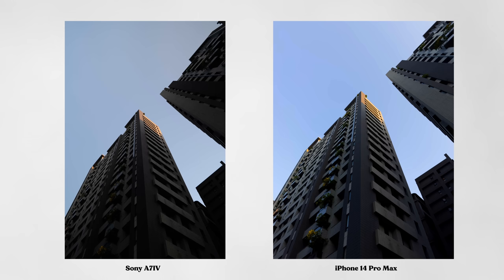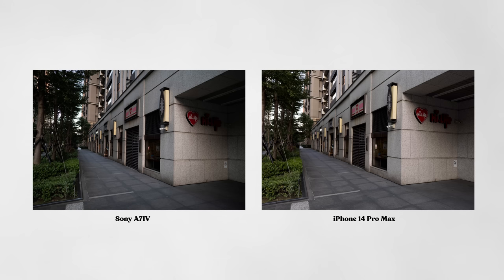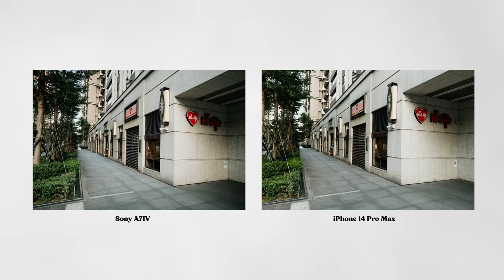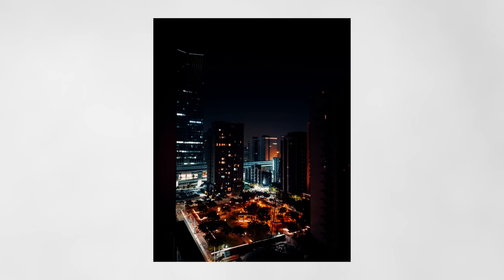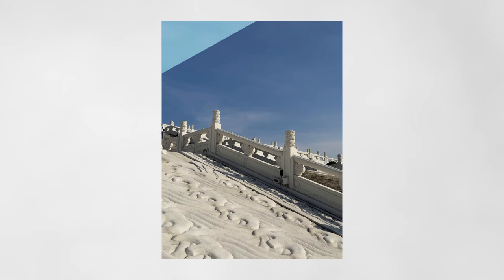Let's move on to photos. The photos on the iPhone 14 Pro are really good — this is where things match up very, very well. I shot everything in ProRAW, and when matching the same settings for the a7 IV photos to the iPhone photos in Lightroom, it holds up. It really has the detail and that powerful raw format. If you cannot get good photos on the iPhone 14, a more expensive camera won't give you better photos. There's no more excuse for taking bad photos with mobile photography.